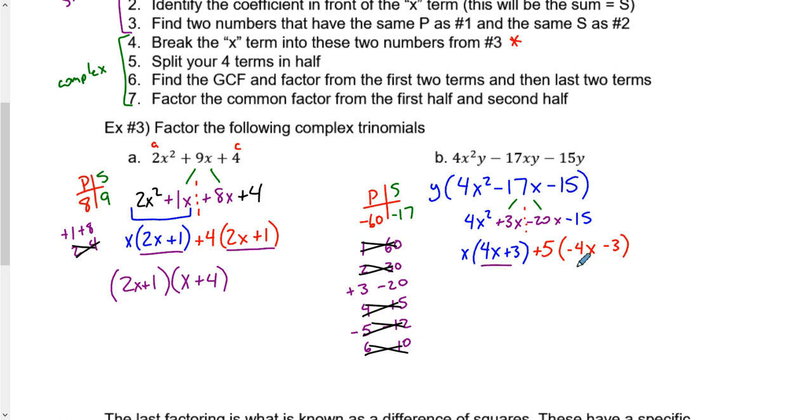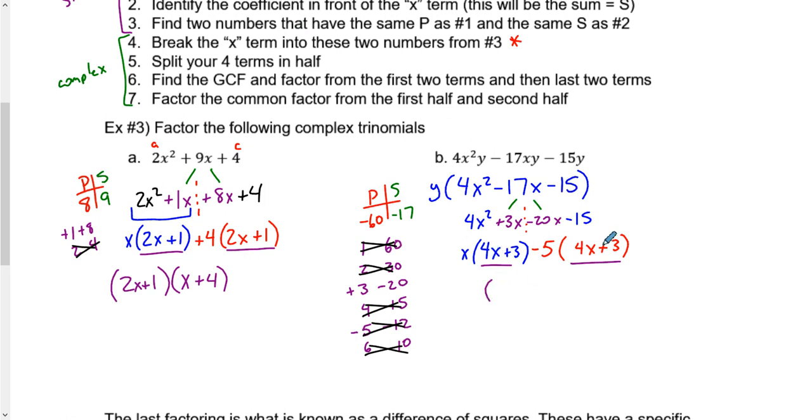This factor has to be the exact same as that factor. The only way for us to make that, and this is the thing that you can be writing, the only way that it would work is to have a negative 5 and a positive 3. Sorry, just changing those signs. Of course, this would be positive 4. Now that these are the same, now we are actually set to go.